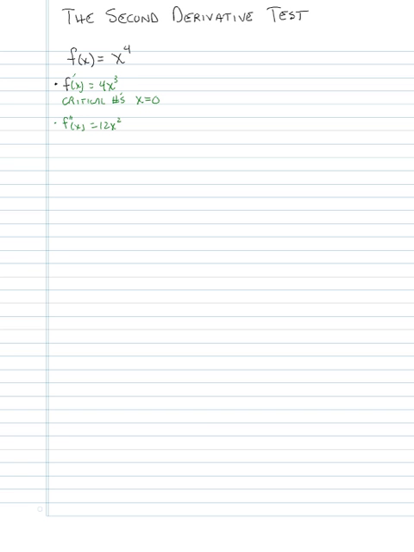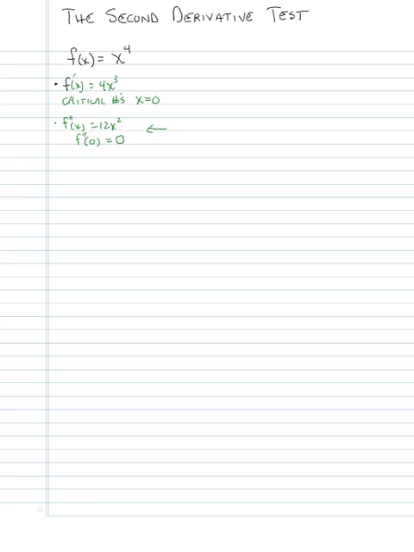Actually, I want to do a couple of things here. If we were now to test the critical number of the first derivative in this second derivative, that is, if we were testing f double prime at 0, we would just get 0, wouldn't we? And so here's an example where we can't tell whether this is going to have a maximum or a minimum, or neither one at all, because the second derivative test fails here.